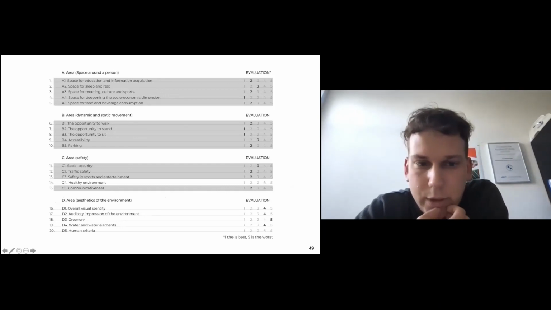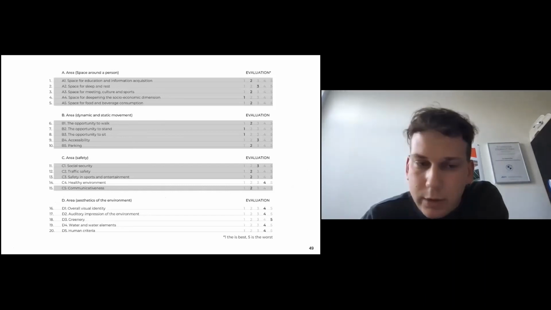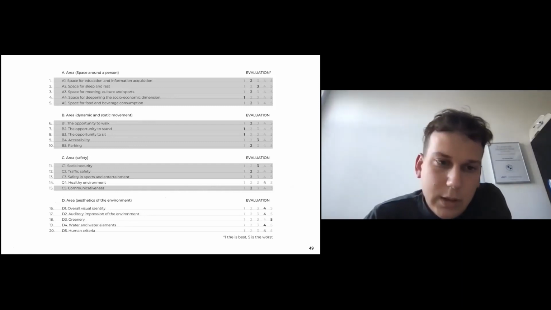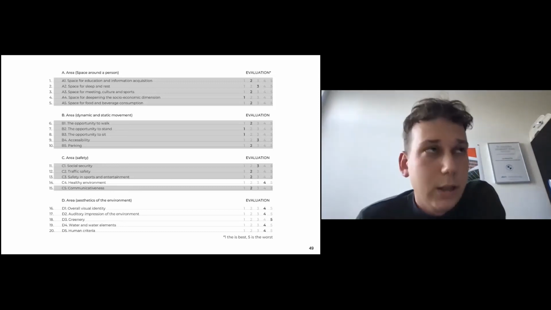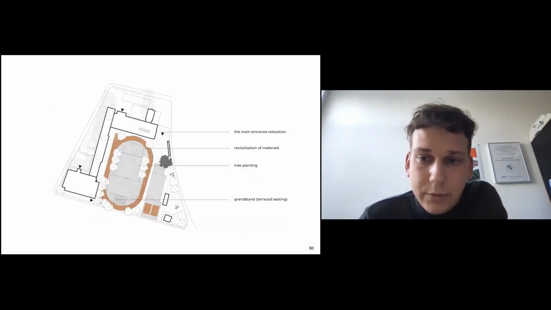Then from the evaluation, we marked those attributes which were evaluated from 1 to 3, which were the worst marks and points, and started developing them firstly as a concept, and then with some graphical visualizations, and we did some comparison between better examples and our current situation.